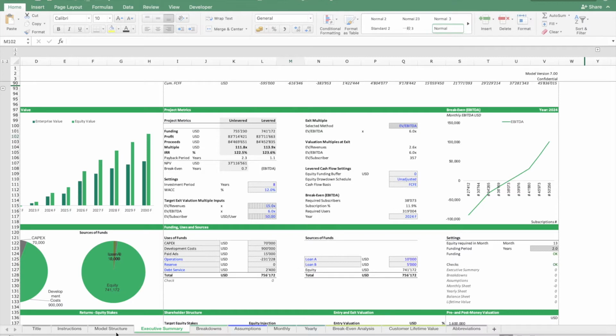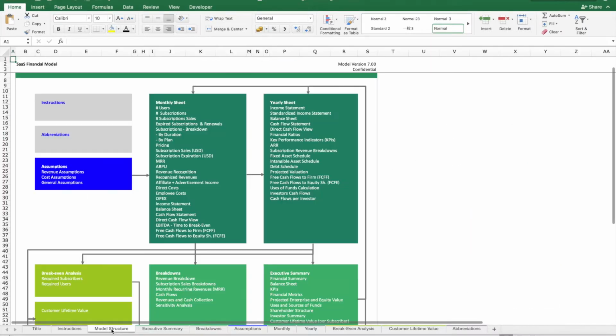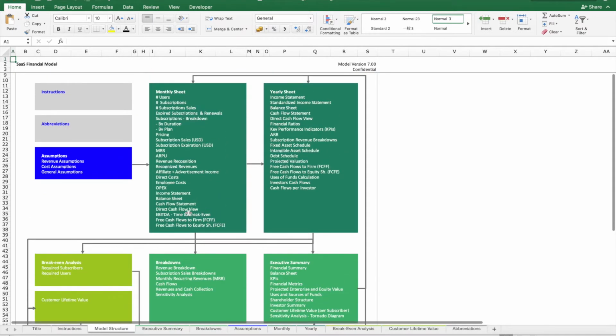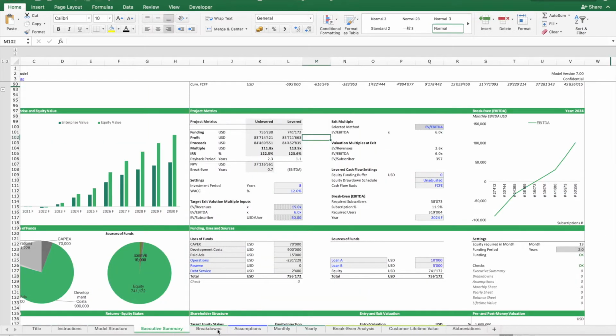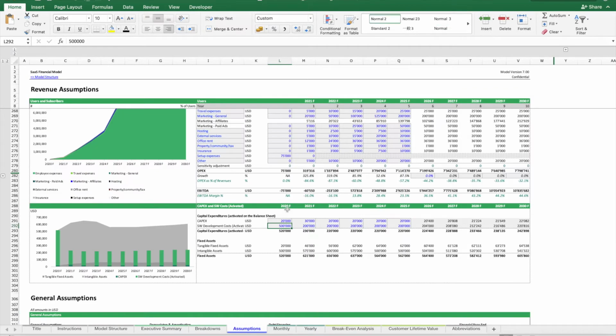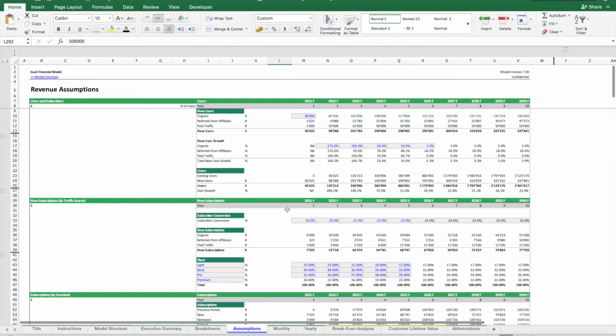In this model, we have different worksheets. You can see an overview of the worksheets on this tab here. We have one sheet for instructions, one sheet to explain the model structure, a sheet for the executive summary, breakdowns, then a sheet which goes through all the assumptions to develop the financial plan.